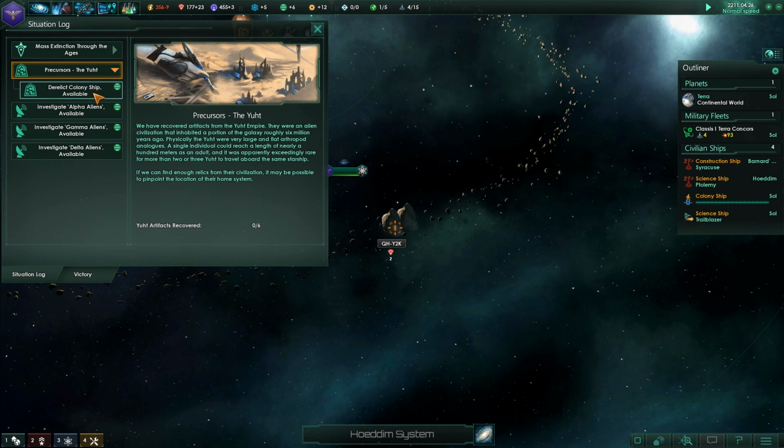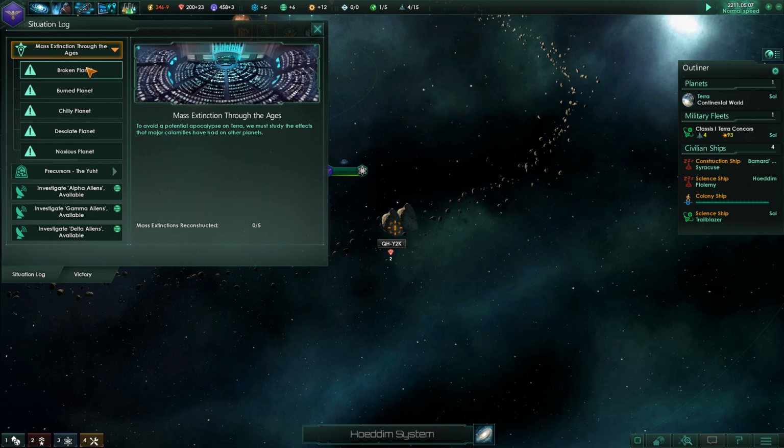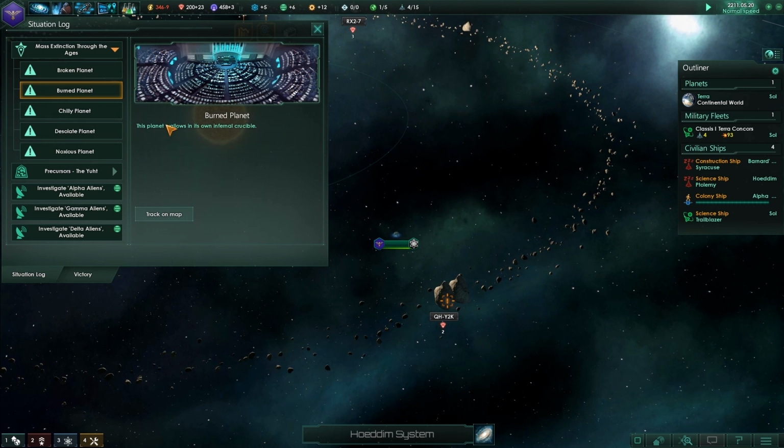Construction complete. And there we go, the precursors, the Yut. So we can go find Yut artifacts, and now we can research more stuff about them. So that's kind of cool. We'll find out what happens when we do that. We also have the mass extinction quest still ongoing. Mass extinctions reconstructed. So we have to find these. An asteroid belt orbits a star that is the only witness to some great cataclysm. So we have to find a broken planet, a burned planet, a chilly planet, a desolate planet, and a noxious planet. It's kind of interesting. I'm not really too sure how we track these. Let's track them all and see if we get them flagged up at some point.